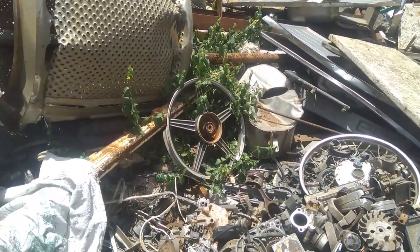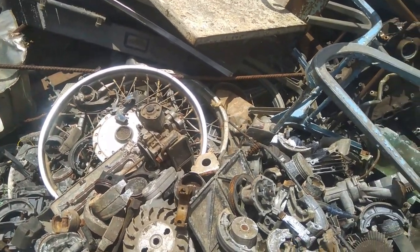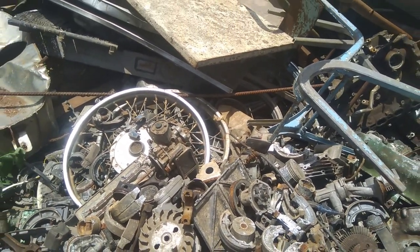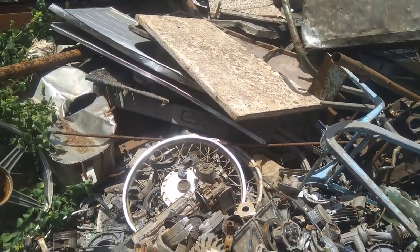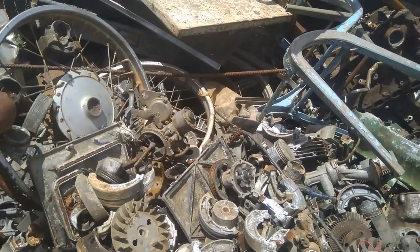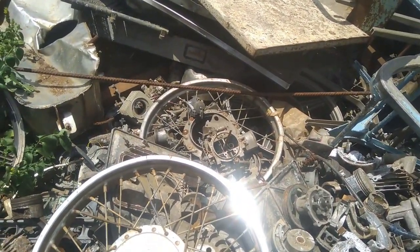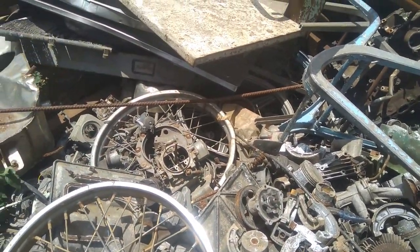So today I'm taking you on a trip to the junkyard. We are going to collect rims, bike rims. You see these rusty bike rims? This is what you're going to collect from the junkyard and transform these rims into a wall decor, guys. We're going to revamp these rusty bike rims into an amazing wall decor.